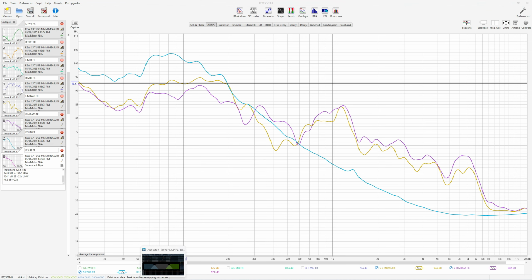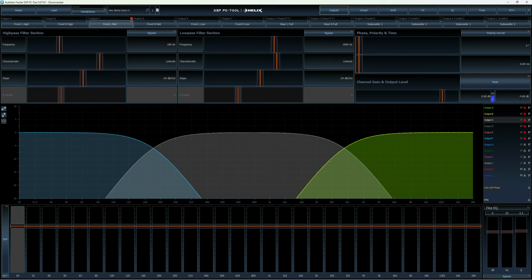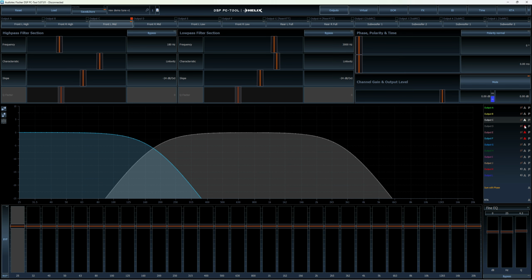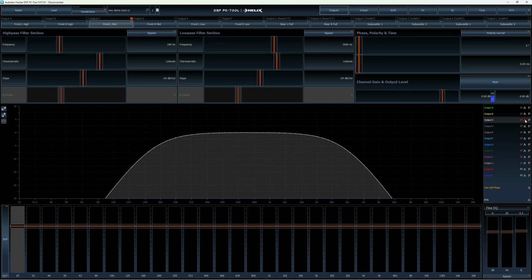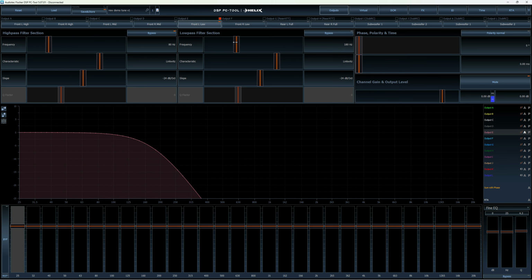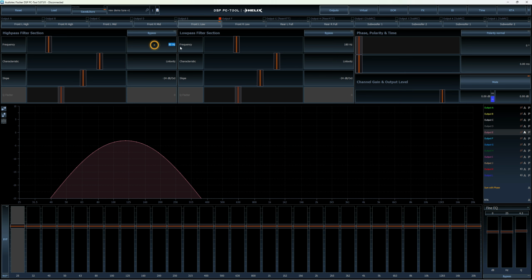So back to the DSP. Let's just turn off all of this stuff. Oops, don't need that. All of that. And now we'll plug in the crossovers for the mid bass. So we want to bypass that and put in 100 for the high pass. And on the right hand side, get rid of the bypass, put in 100.